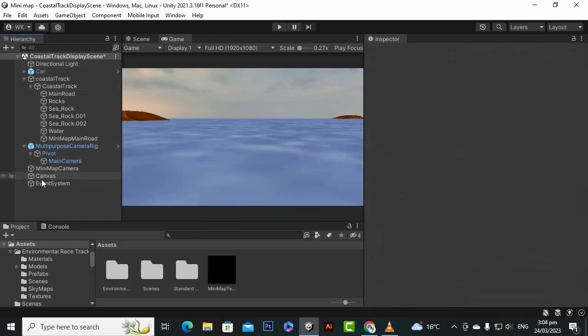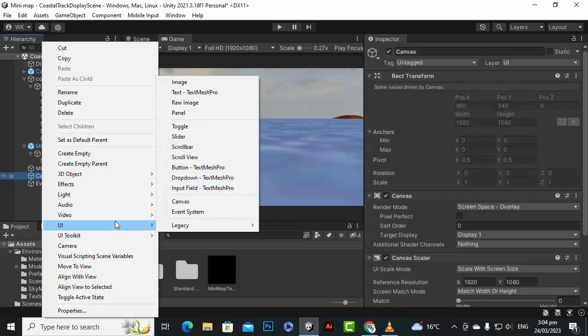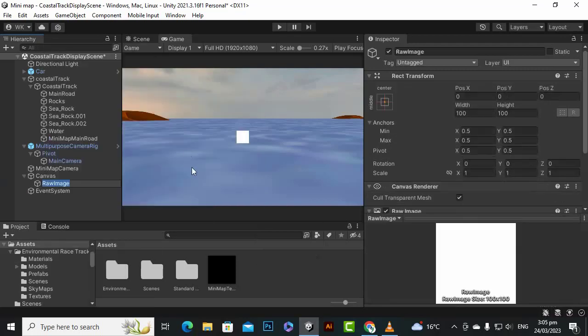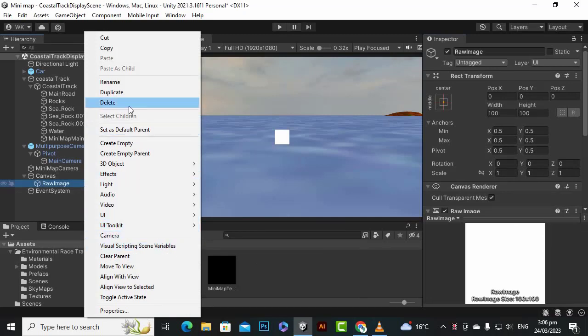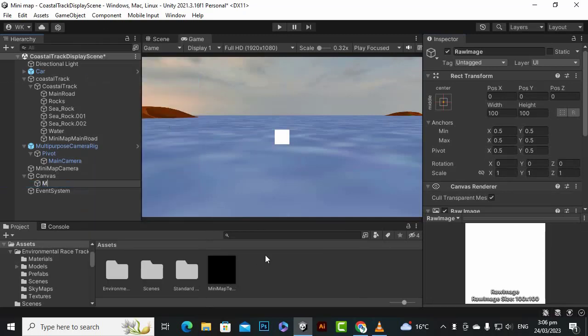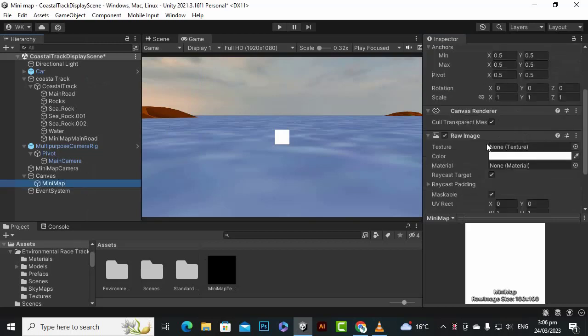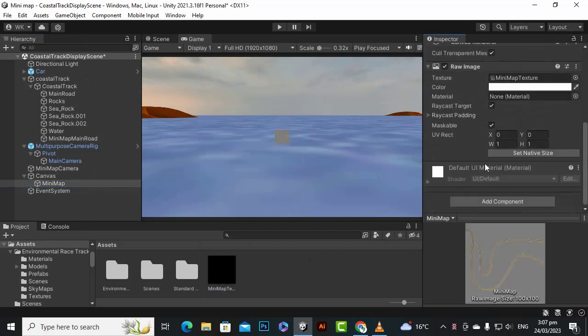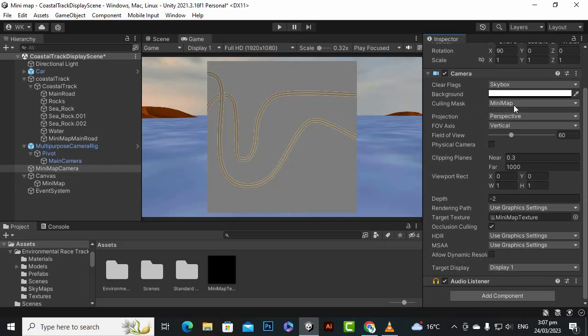Now inside the canvas we can click UI, and then create a raw image. It is very important to create a raw image instead of image. We will rename this raw image to minimap. Inside the minimap raw image, in the texture field, we will drag this texture over here, and then click on set native size, and now you can see that our minimap is here.